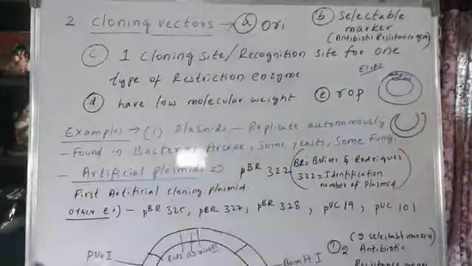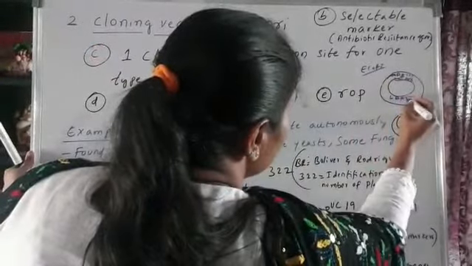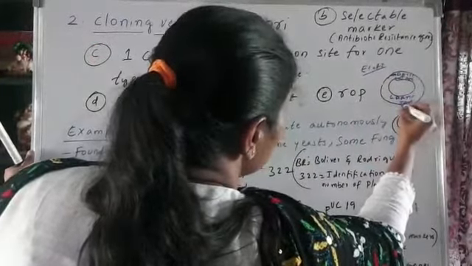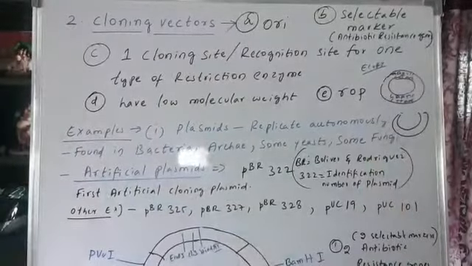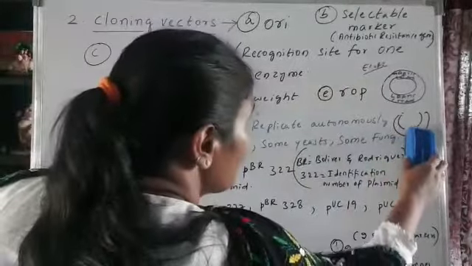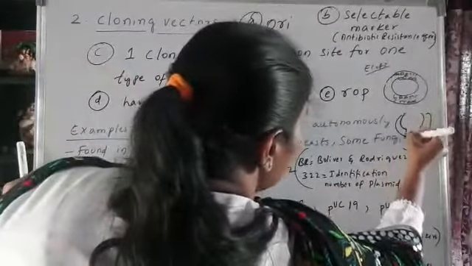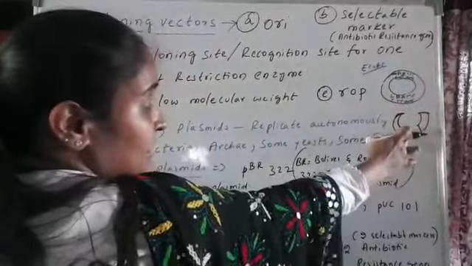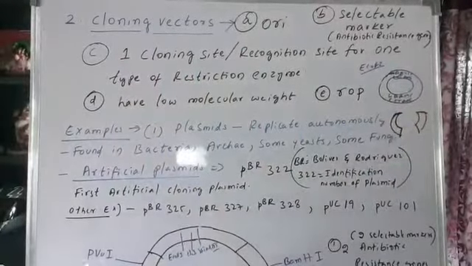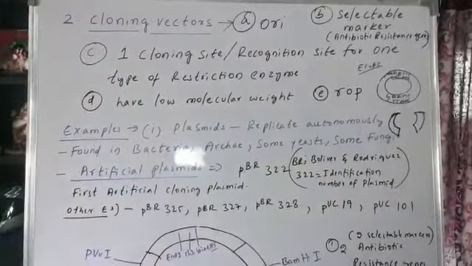But imagine if there are two restriction sites for this enzyme. Imagine somewhere here also GAATTC is present. Now in that case, what happens if we use this EcoR1 enzyme? Here also it will break. That means the plasmid will be cut in the upper region and even in the lower region. So where do we have to insert the desired DNA fragment? It will become a complex process.